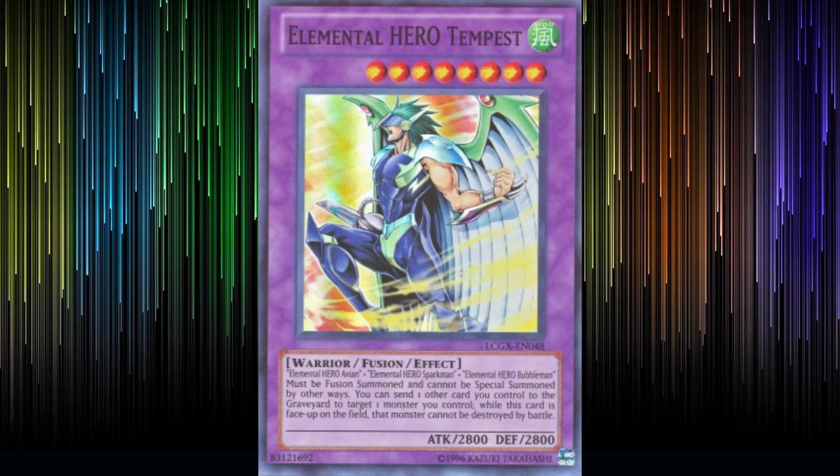Now then, in the number 1 spot, we have Elemental Hero Tempest. Now, Elemental Hero Tempest by far has my favorite card art for any Elemental Hero card or Masked Hero card of all time. It looks so good. He's in a dynamic action pose. He's got wings. He's got a blaster. He looks like he's about to get business done.